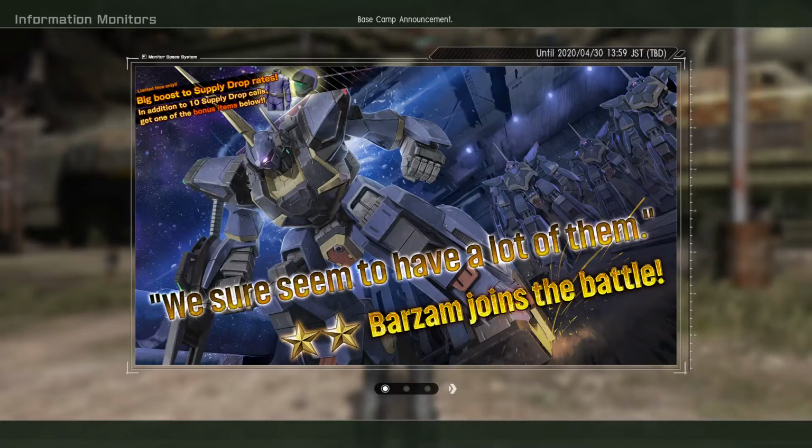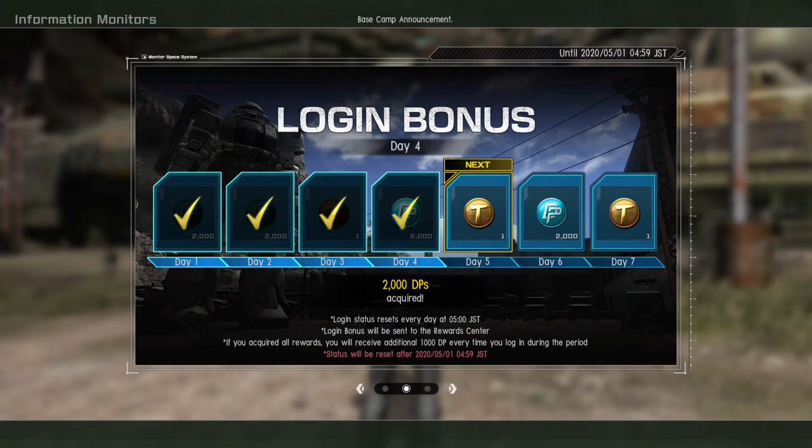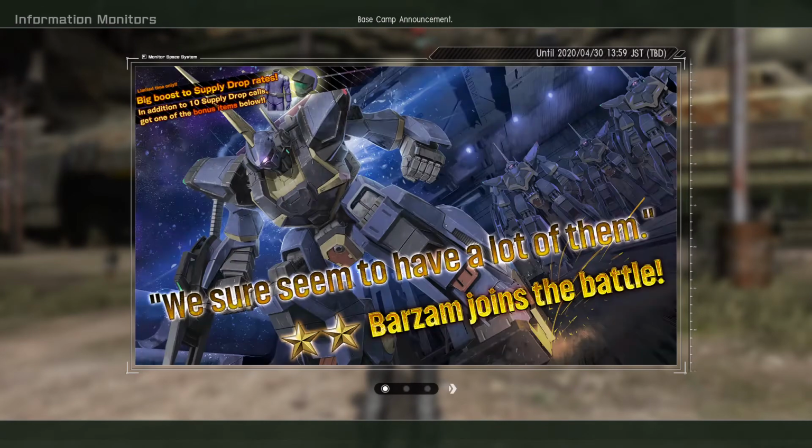The new mobile suit, the mass production type Mark II Gundam, commonly known as the Barzam. We sure seem to have a lot of them. And yeah, since there's three more back there, that's a pretty successful mass production Gundam, apparently. Which is weird, so yeah, that is a mass production Mark II, apparently.